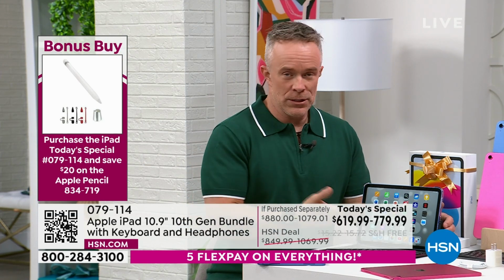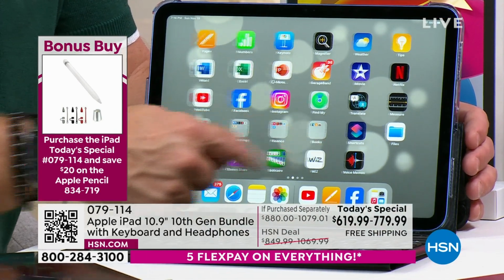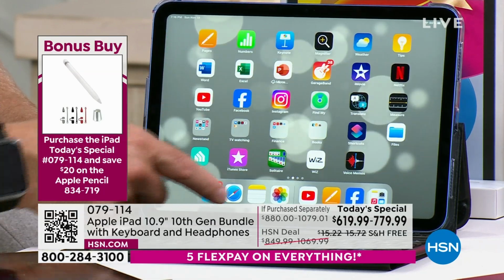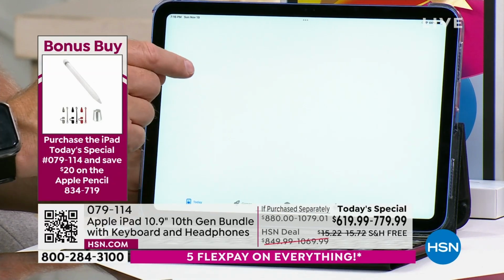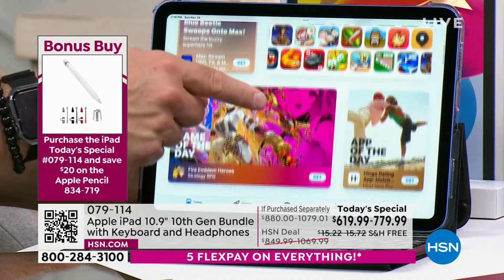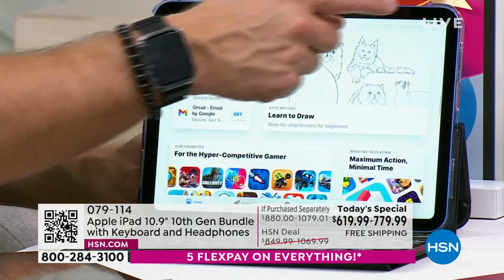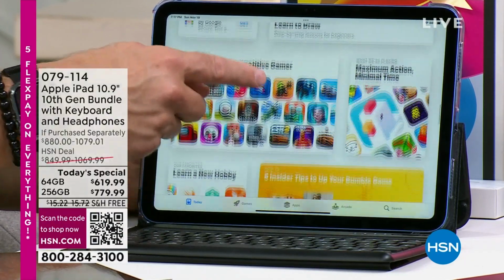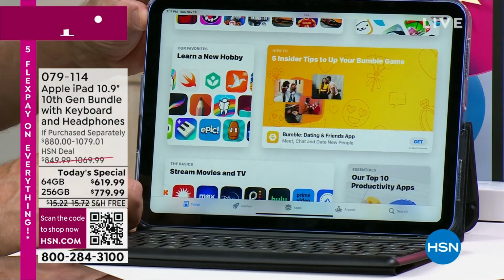If it was just a digital picture frame or just a screening device on an airplane, it might not be worth it. But you can do the multitasking. You can customize it for the kids and the whole family. You jump into the Apple App Store. There are 2 million apps specifically designed for the Apple user, which, guess who that is? That is the big web developers and all the big programmers out there. But then it's all of us at home who are just the day-to-day user. Very easy, very user-friendly, and let me remind you about that A14 Bionic chip.